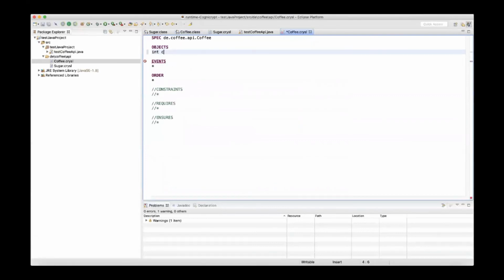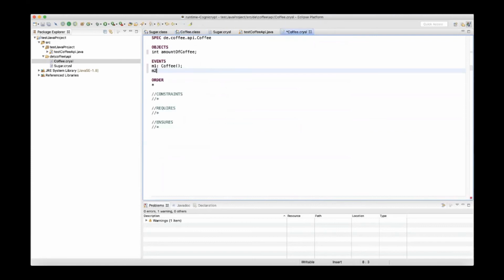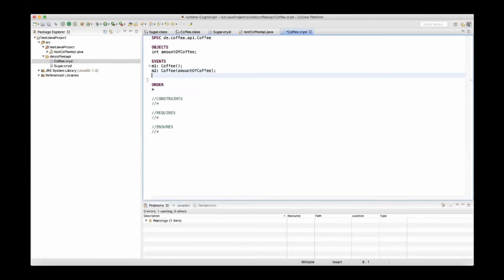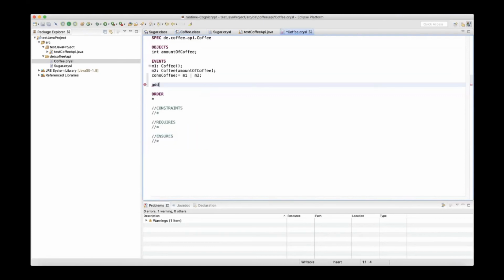So we create an object for the amount of coffee, right? And then we create an object for sugar a bit later, but let's collect the constructors. So the first constructor is coffee, and the second constructor is coffee with a sugar. So we already need to create our coffee with an amount of coffee. You're going to see coffee, amount of coffee. That's it. And then you will aggregate both of them using a constructor coffee. I think it should be colon equal to, so the error will be fixed then. M1 or M2. So essentially you're saying that the constructor coffee is just a grouping of both the kinds of coffee constructors, right?